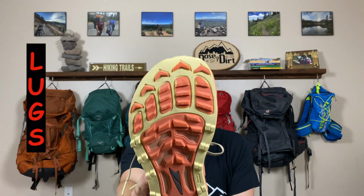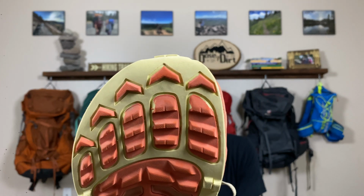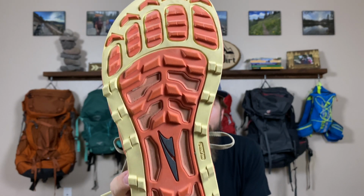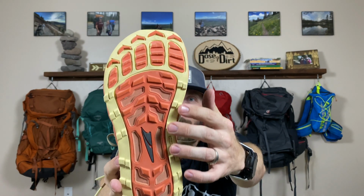And the last thing I'll mention that I didn't like about this shoe is that I really wish there were more multi-directional lugs. You can see that they added a few right under the front of the toes at the very top of what you're seeing on the screen. The lugs really all go the same direction. I wish they'd included more multi-directional lugs like these in more places within the sole of the shoe. I have heard from a few people that they have issues with grip on the shoe in certain conditions, especially when it's wet. I do think that some more multi-directional lugs on the outsole would make a big difference as far as grip goes.